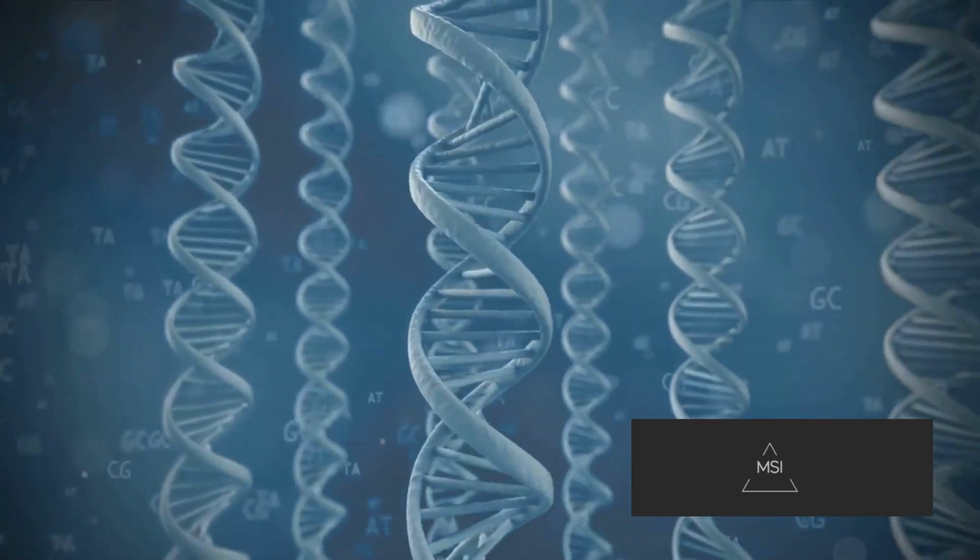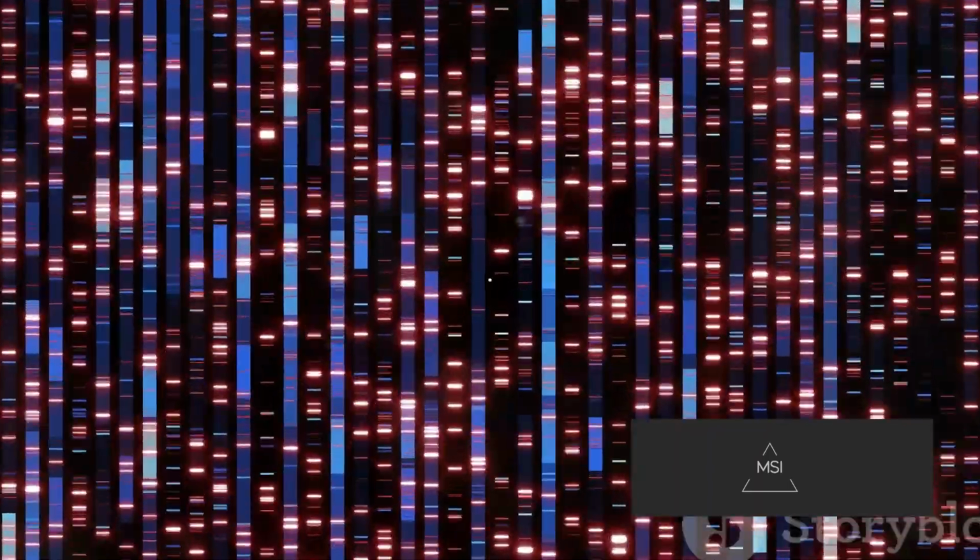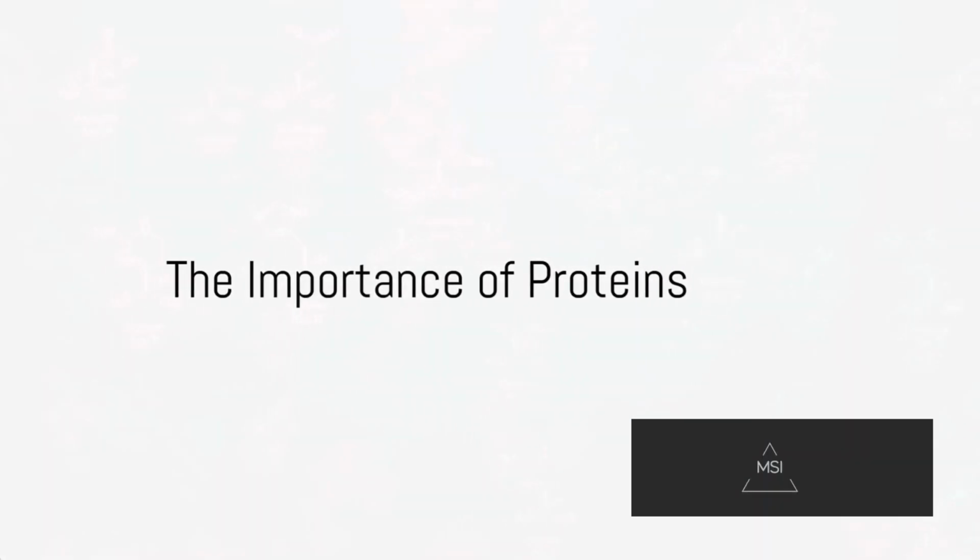in the cell. At the ribosomes, the real magic happens. In a process called translation, the code in the mRNA is read and translated into a sequence of amino acids, the building blocks of proteins. Proteins are the final product, the end goal.